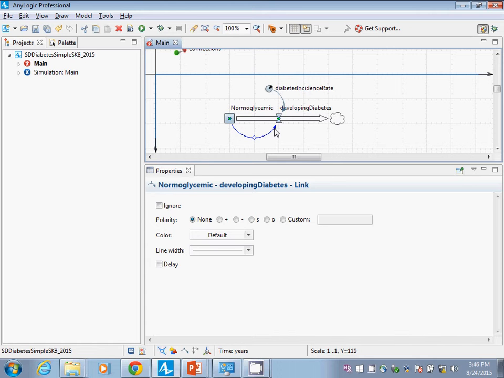And you'll notice if you click on this link, amongst other things, you can set a polarity with this link. So you tell me, folks, as number of normal glycemic people go up, is this a positive or negative link? In other words, as number of normal glycemic people go up, does number of people developing diabetes per year go up or down, all other things being equal, compared to the value it otherwise would have had?